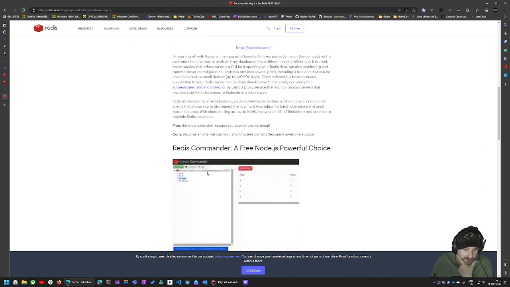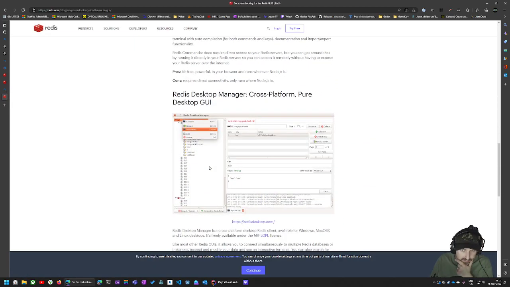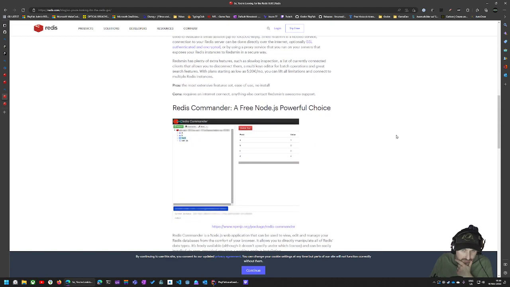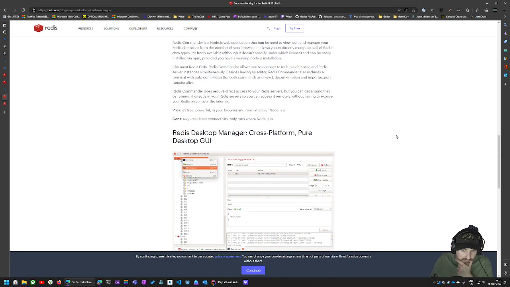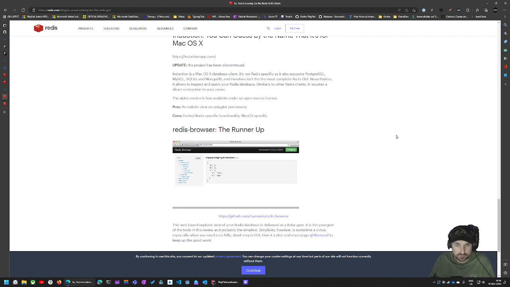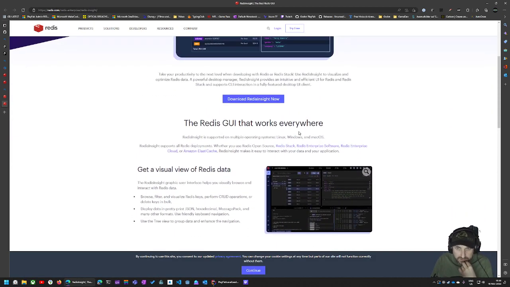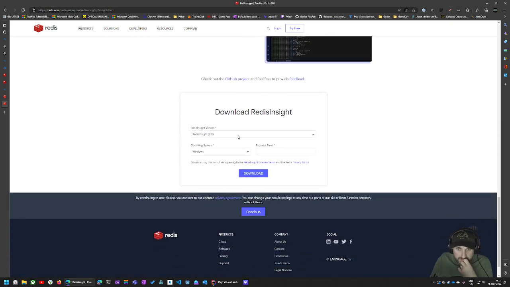That's a good Redis UI. There's this from Redis Labs. Oh, yeah, that's it. Oh, yeah, great.